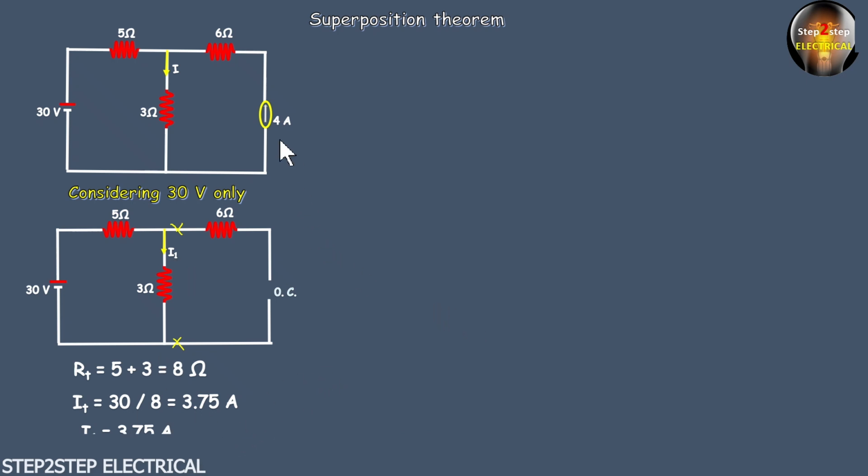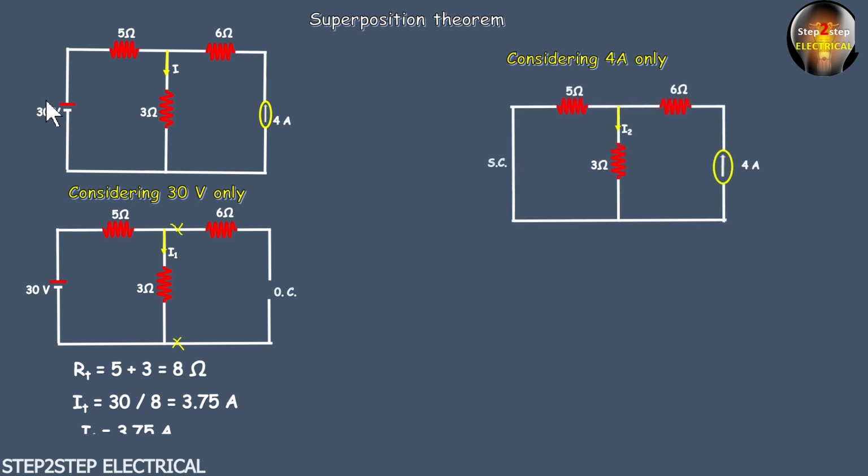So after this, we will replace this 30 volt and consider this 4 ampere only. So after considering this 4 ampere only, our circuit is going to be like this. Here the voltage source means it provides voltage, and after short circuit there is no voltage. So after replacement, it must not provide the voltage. So our condition is satisfied. That's why we have replaced this 30 volt by short circuit. Okay, so here it is 4 ampere, and now the current up to here is the same, that is 4 ampere. It means the total current is 4 ampere.